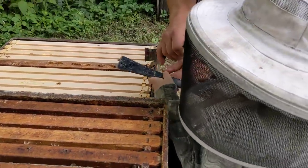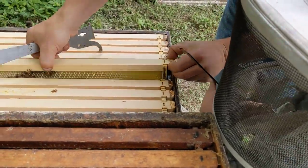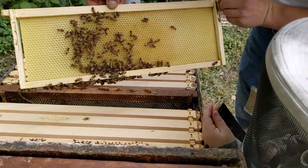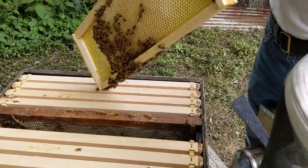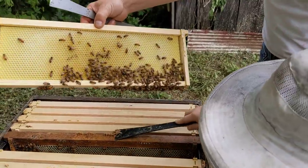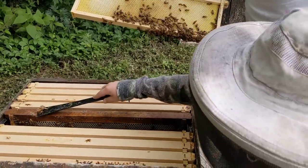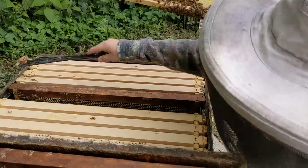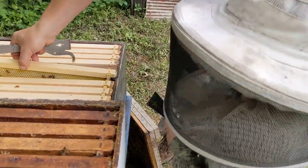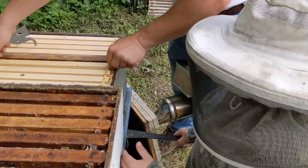So this right here is a box that doesn't have much comb yet, but they're starting to draw new ones out. Brand new wax. Ooh, yeah. And they're putting honey in it too. I like that. Yeah, me too. Whole lot better than last year. Jimmy's a really good scraper. Yeah, I love scraping. All right, should we go down and see the baby bees and stuff? Yeah. All right, well, let's put that one down.